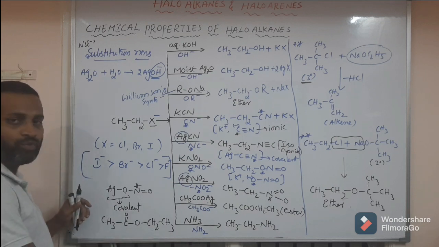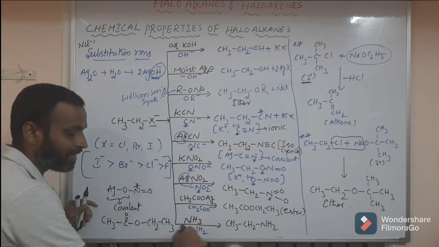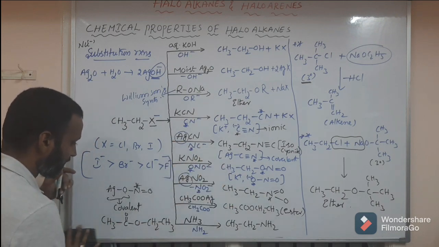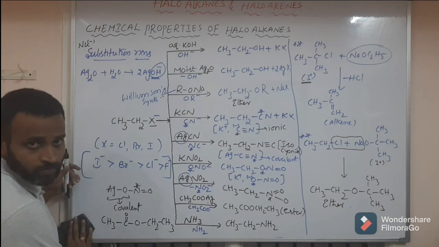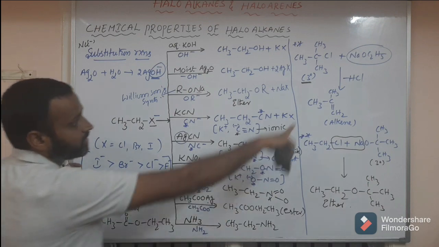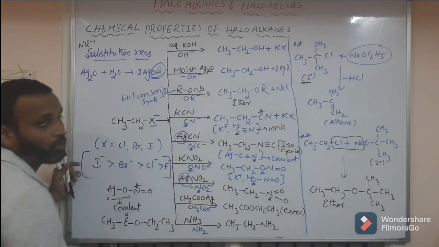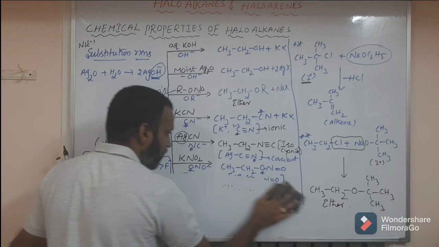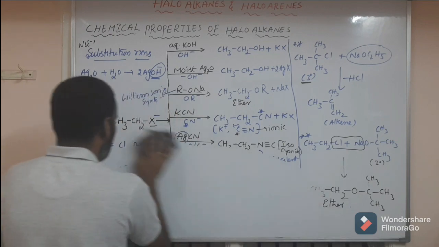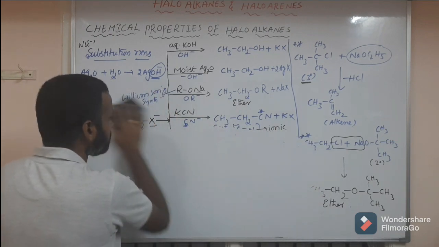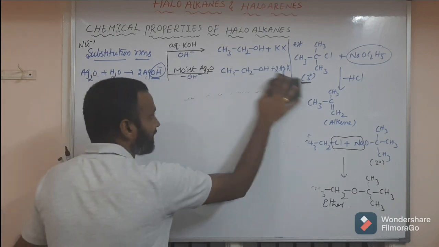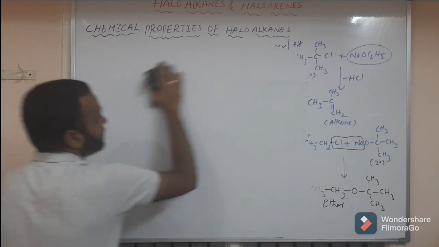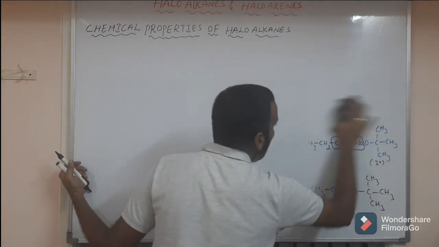As I said, I'll continue with this Hofmann ammonolysis. Okay, please write it down. I'll continue with that. Please take a screenshot so that you will have full clarity. So this is the exceptional case in Williamson synthesis, I hope you understood. So I will go for Hofmann ammonolysis, where repeatedly that particular amine will react with alkyl halide. That happens actually, so I'll show you how.